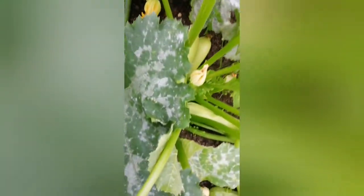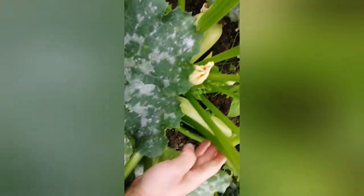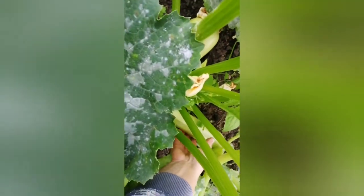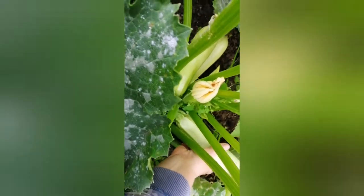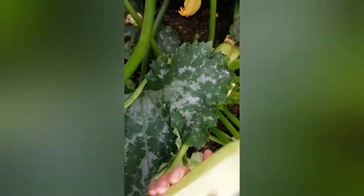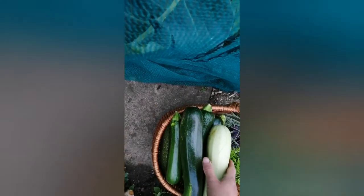So giving. My favorite one, this is a multi-pack. And I grew it because I like a little bit of yellow ones and a little bit of green ones. And I didn't want to buy lots of seeds. But actually, none of the yellow ones came. I have three different varieties though. The black beauty, which are definitely the most prolific. This light green one, which is probably my favorite one, tasting wise. And the speckled one, which was the first one I picked. I don't know any other names other than the black beauty, because that one's just so well known.